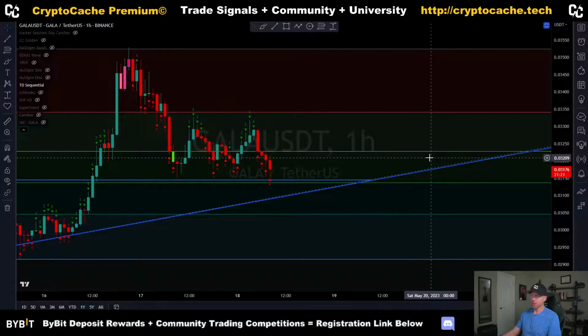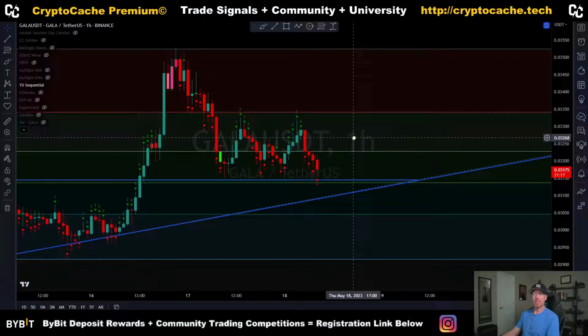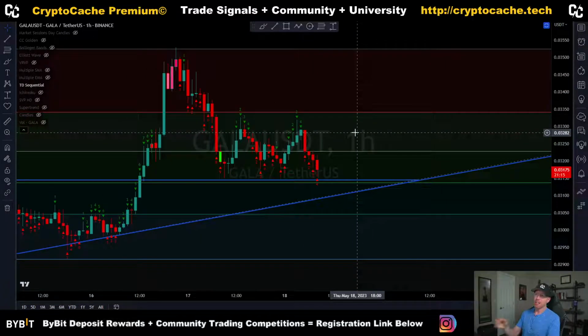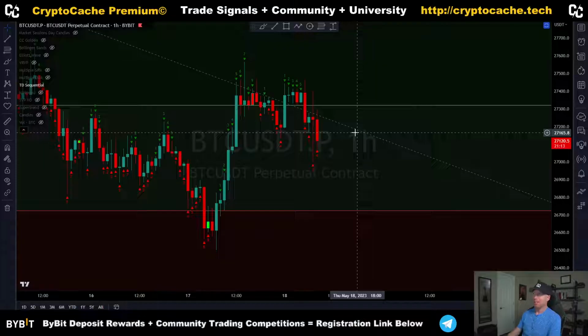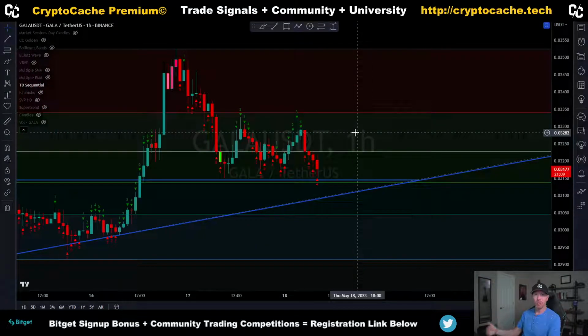We want to ensure this ascending trend is going to continue. There's a good chance it will, but we cannot be certain because once again, a lot of this hangs on the balance of Bitcoin having a really terrible day. Bitcoin sucks sometimes. Other coins suck with it. It's just the only way around it.